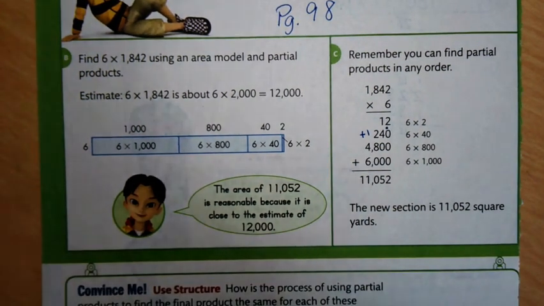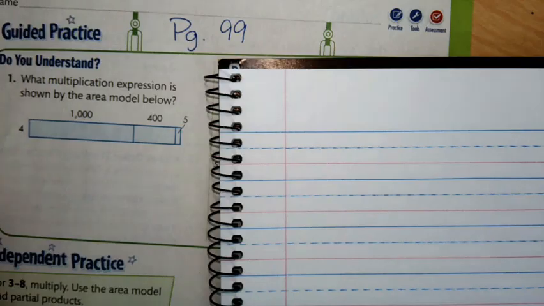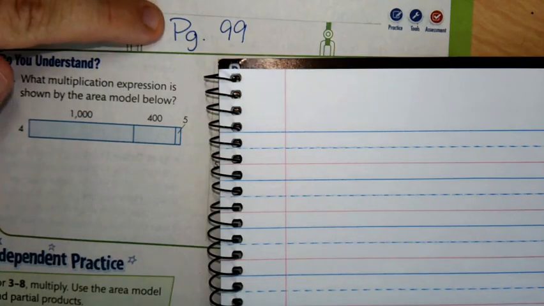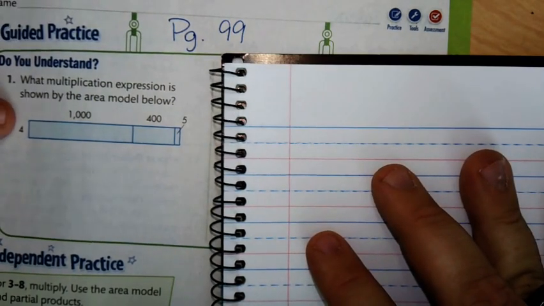The important thing is making sure that we follow step by step. As we go on to the next page, I'm going to grab a notebook so I've got a little bit extra room to work with. If you want to grab some paper as well, do that as we turn to page 99. Here we are on page 99. Like I said, I'm going to grab a notebook as we take a look at number 1.